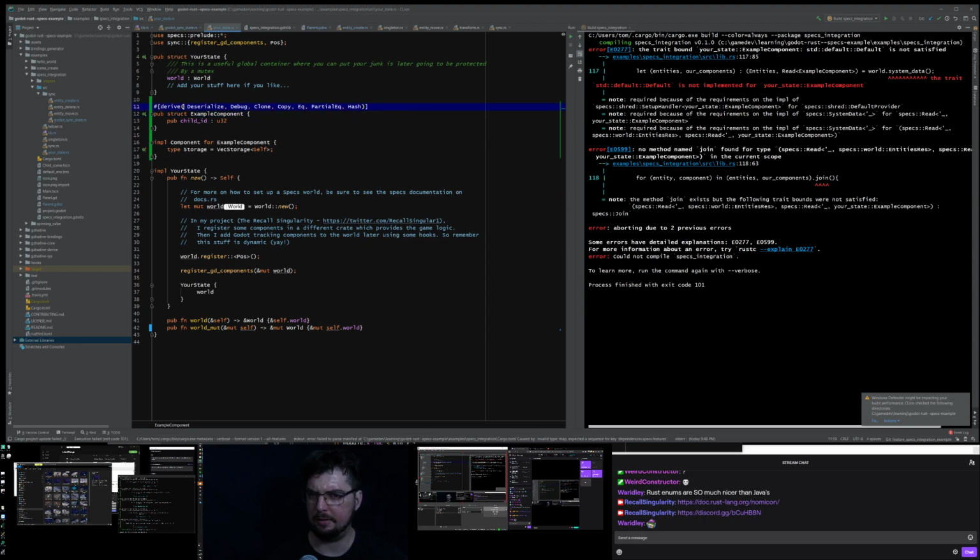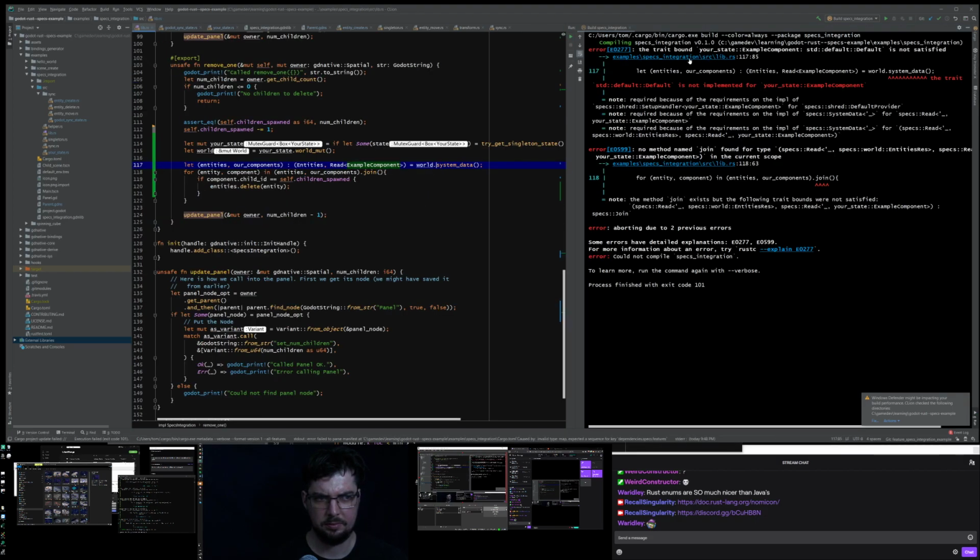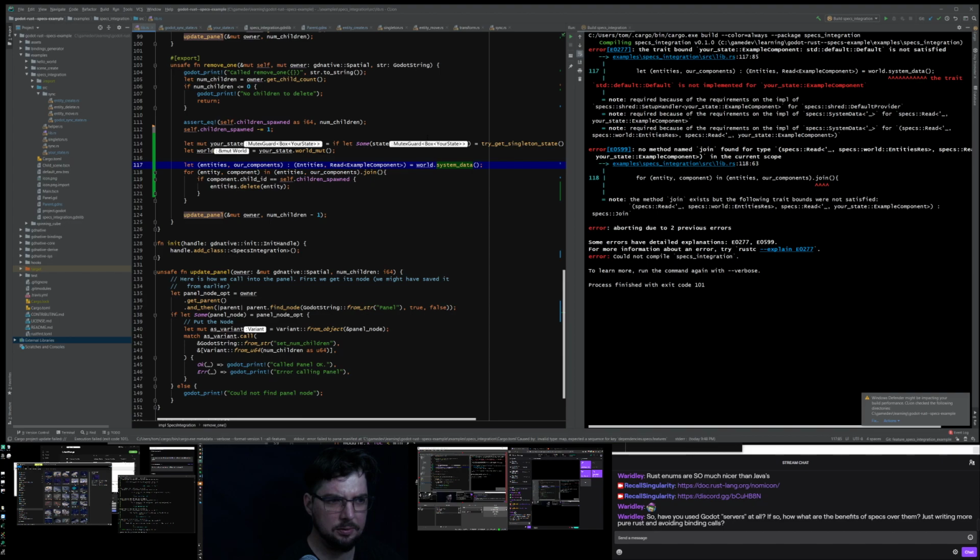We don't need serialize and deserialize. Derive clone, equivalent, yep, those other ones are fine. Okay, so for some reason it didn't stop and rerun. It's not implemented for what?